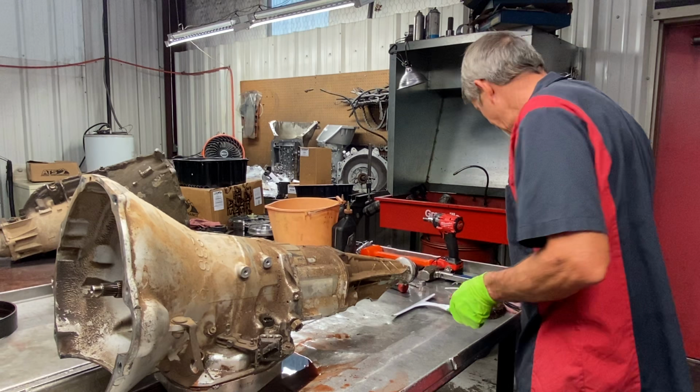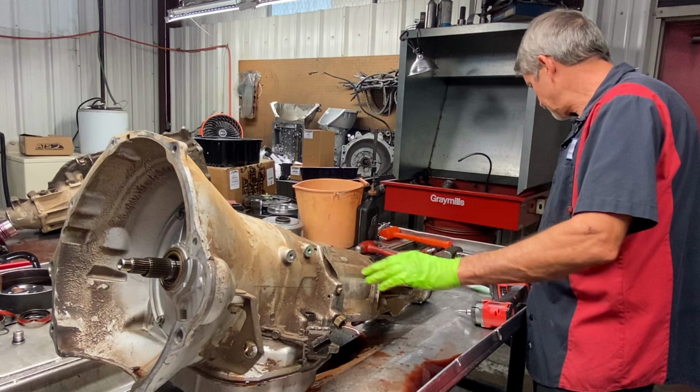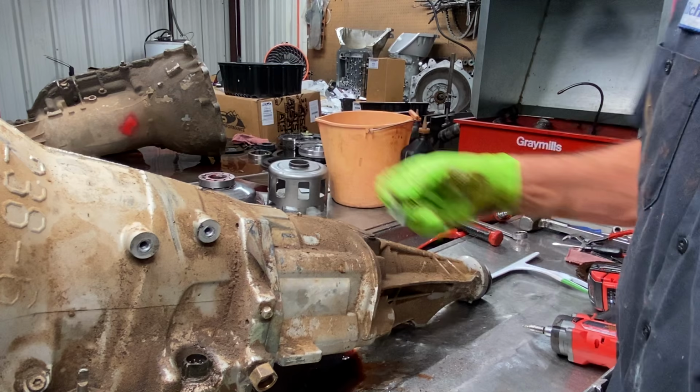Now, anytime you take your overdrive housing bolts out and you're putting it back together, always double seal your bolts. Put some sealant on your threads and on the head of the bolt right here when you tighten it down. If you don't, you can leak fluid just around the threads because these threads do go physically on the bottom into the cavity. You see some here you don't have to, but the bottom ones definitely. I just make it a habit of doing all of them. That way I don't have any issues.